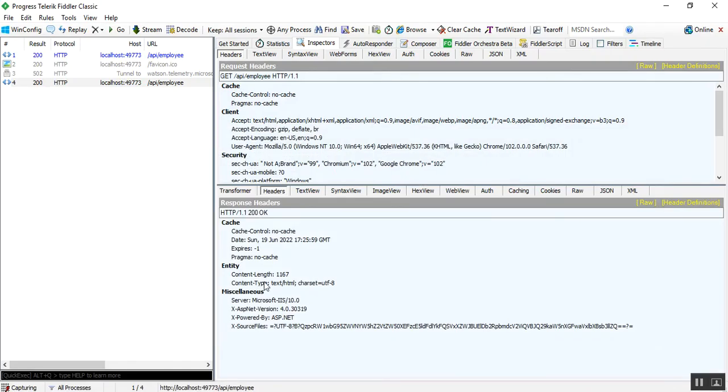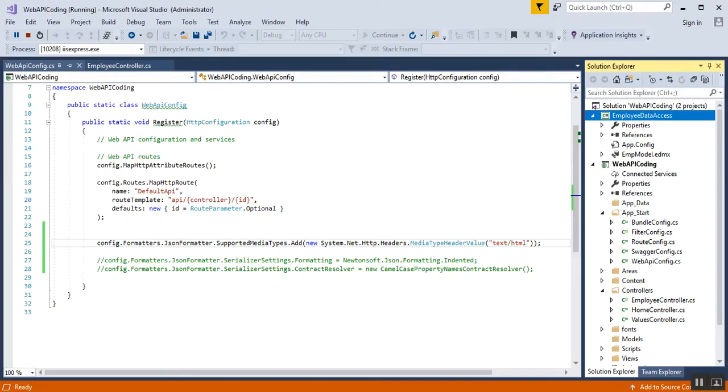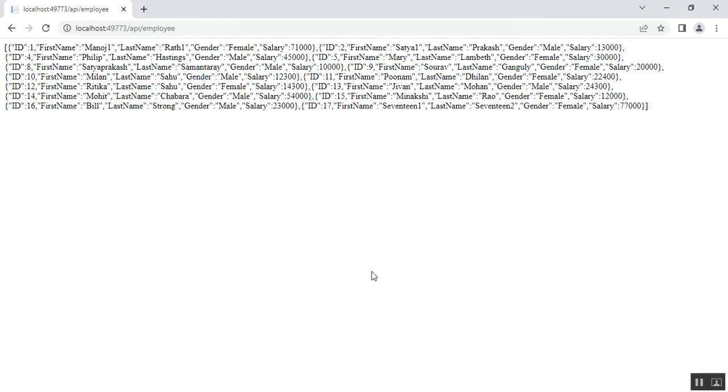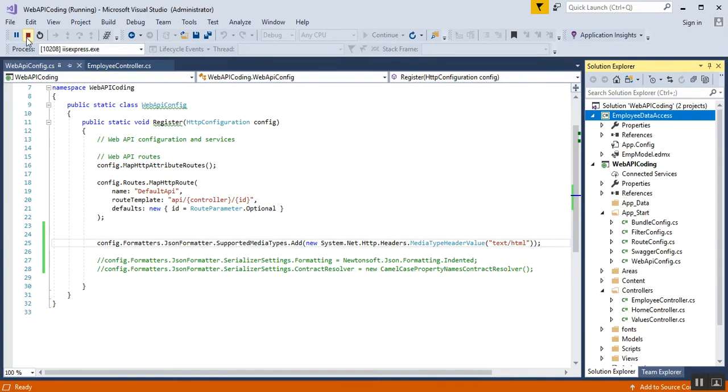But Fiddler is showing content type is text/HTML. So this is quite a bit misleading for this approach. This is what we have mentioned as the line of code in our WebApiConfig.cs file, right? So next step I'll tell you. Before that, I need to stop my debugging.